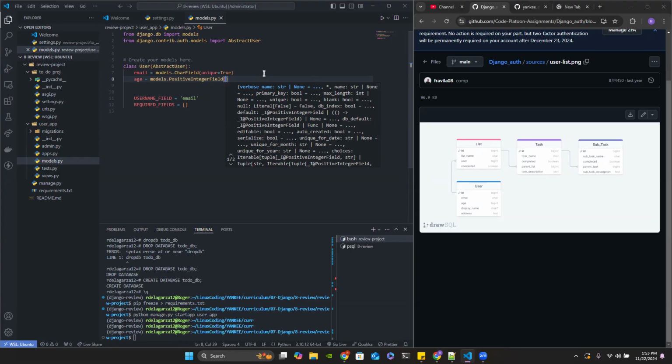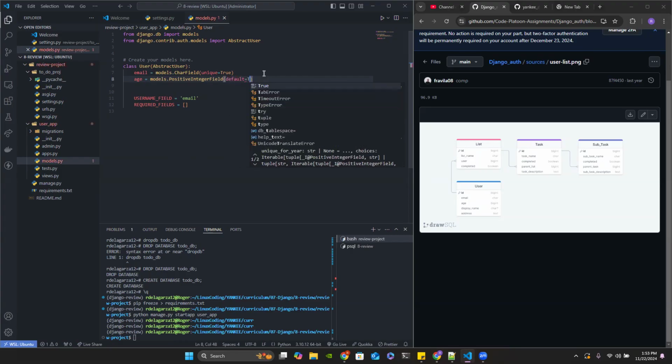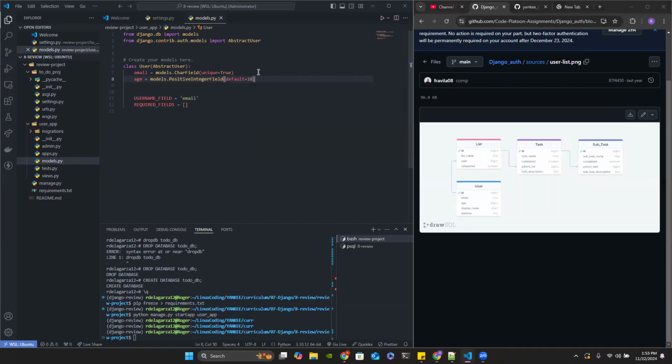And we will say by default, it could be 18, right? But essentially, by having a positive integer field, it keeps people from putting a negative number, right?